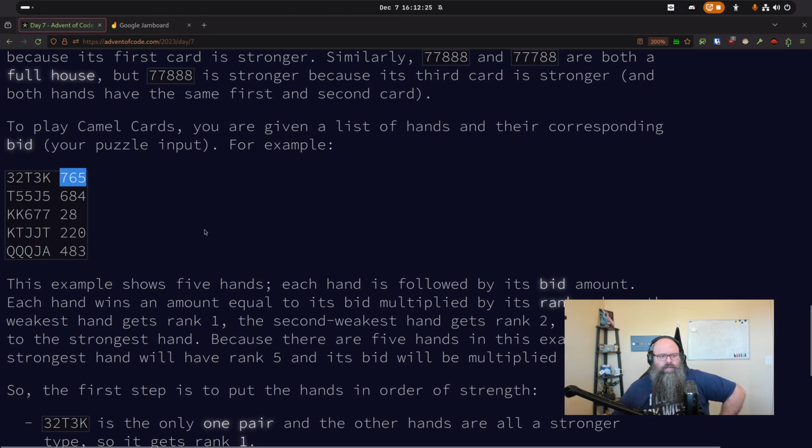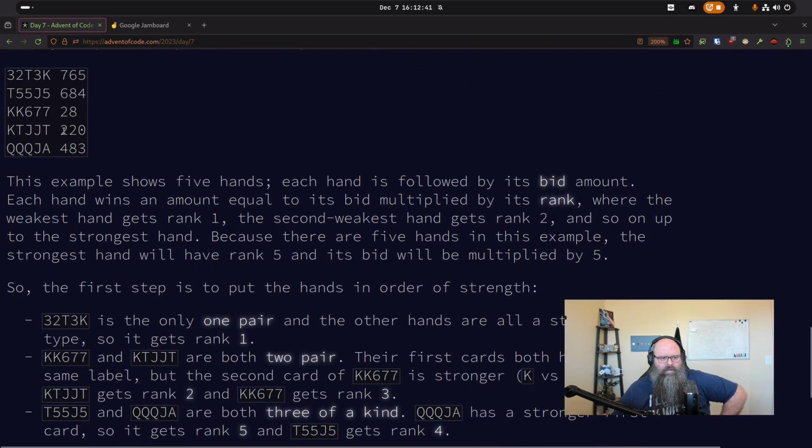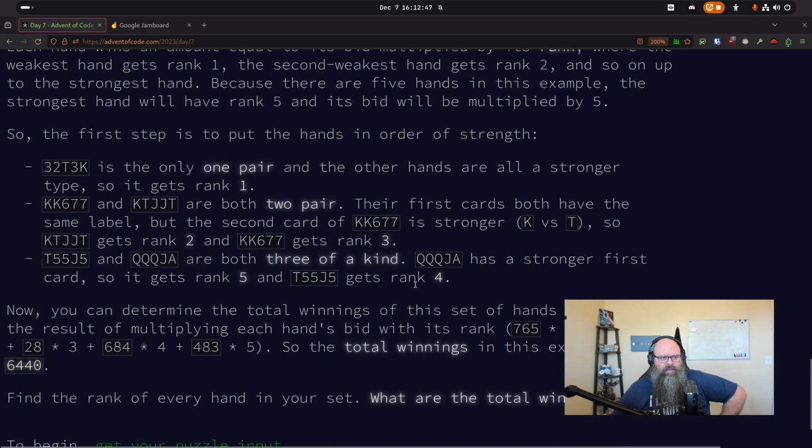Okay, this is where the sorting goes in. So we're probably going to sort. We're sorting from lowest to highest here. Because there are 5 hands in this example, the strongest hand will rank 5 and its bid will be multiplied by 5, yeah. Okay, so the first step is to put the hands in order of strength.